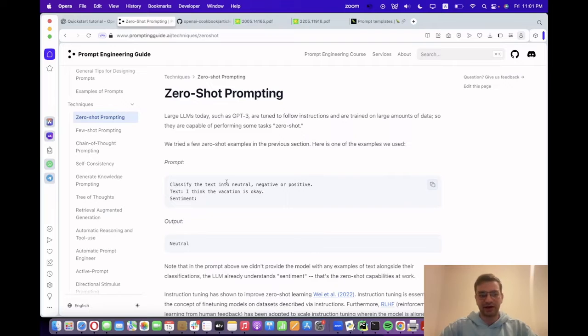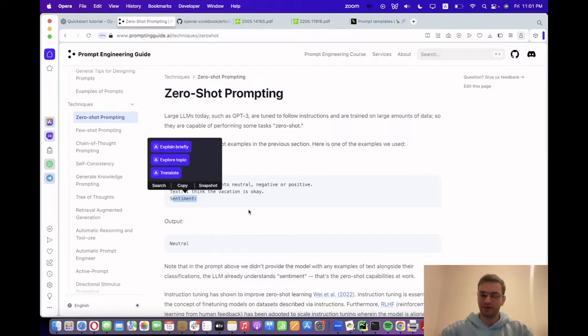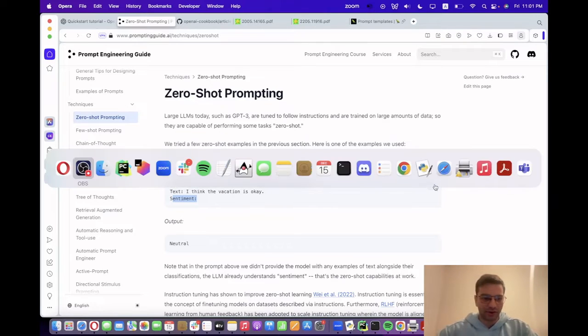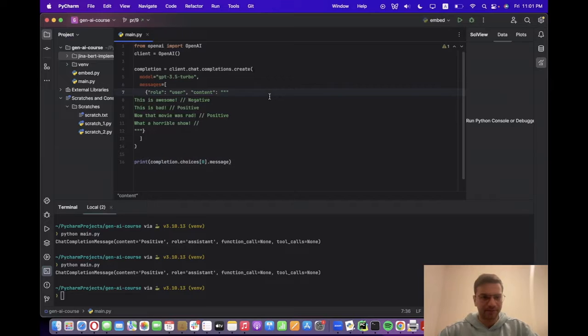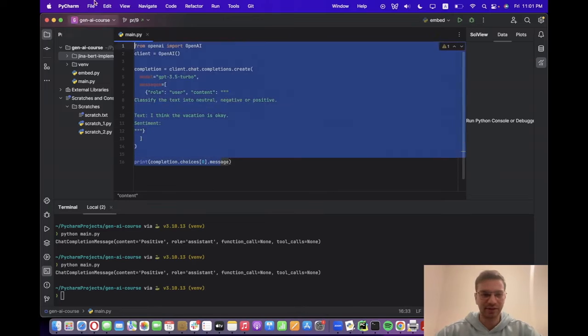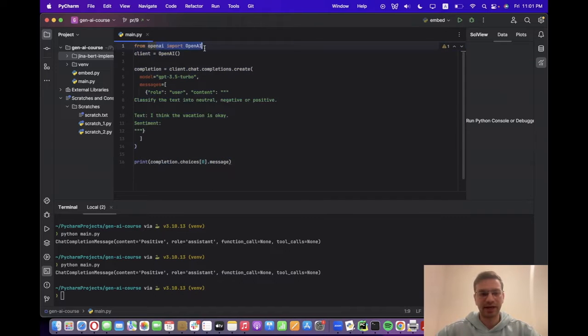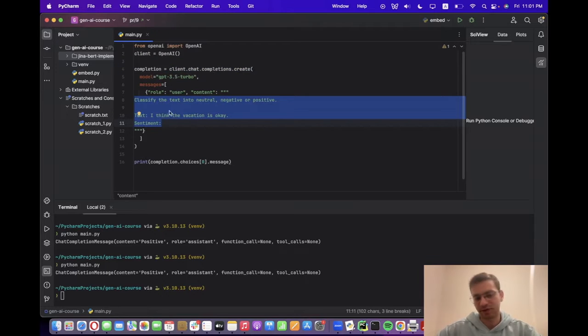It says classify the text into neutral, negative, or positive, and you give a text, and then you expect the language model to give you the sentiment. So I will paste the prompt into this code snippet. I'm basically using the OpenAI client, and I'm creating a chat completion, and I want to see what the large language model will generate for my prompt.